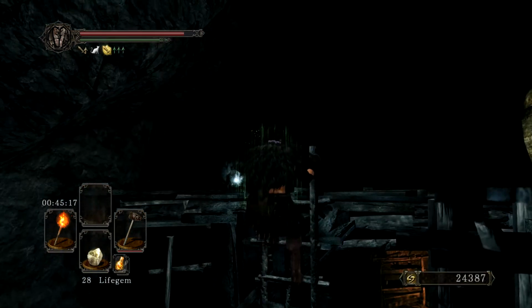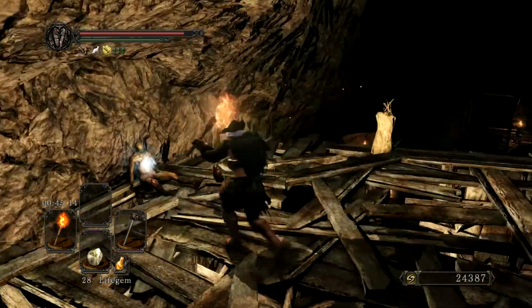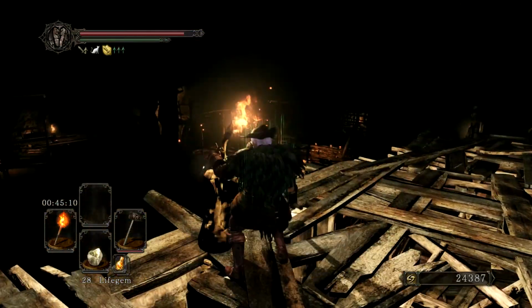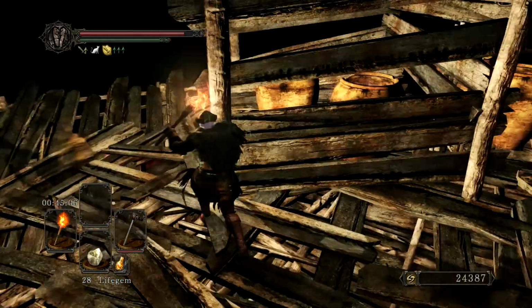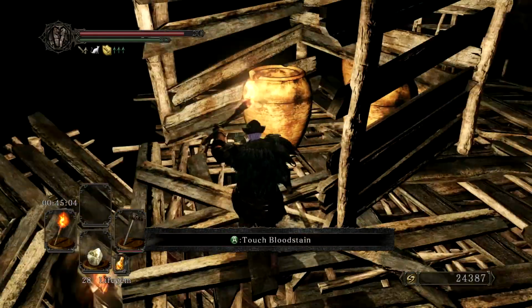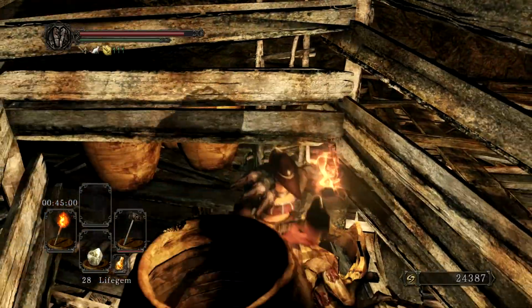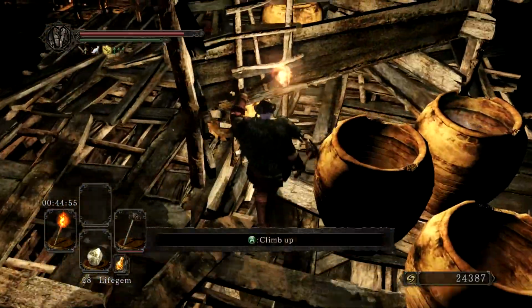Alright, let's find that hollow that should be up here waiting for us. Estus Flask Shard. See? It was worth coming. Oh, maybe that was the guy. I don't know. And a great axe. Lots and lots of treasures.